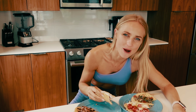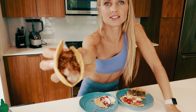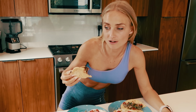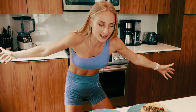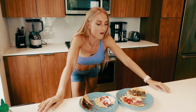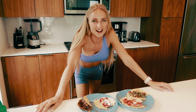So good. Wow, every single one of these is so good. I have a feeling I put a little bit too much chocolate in this one, so it might be a little strong, we'll see. Well, that's actually really good. Highly recommend every single one of these, depending on what you're into the most. We all got different things we like, but what I do know is that these lentil pancake wraps are incredible, and I hope that you enjoy them too when you make them, and that you want to try out different things with them.